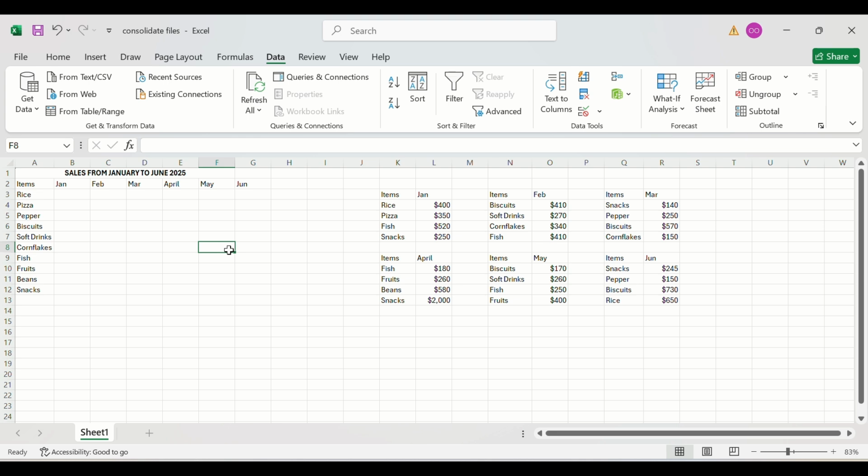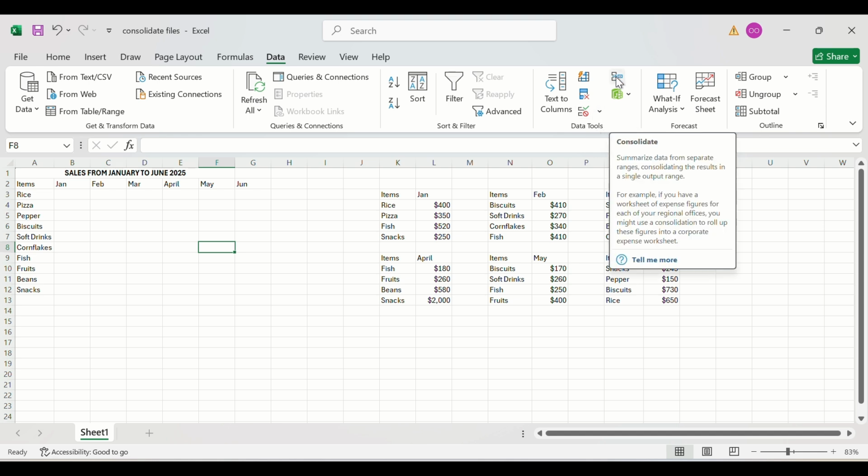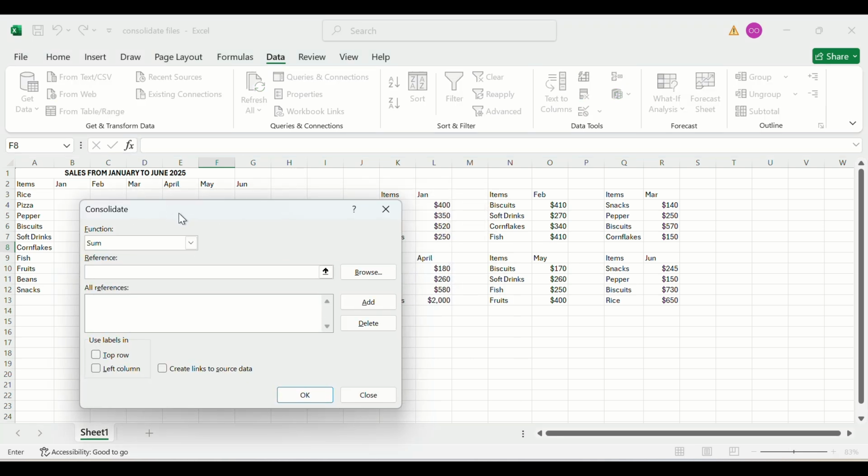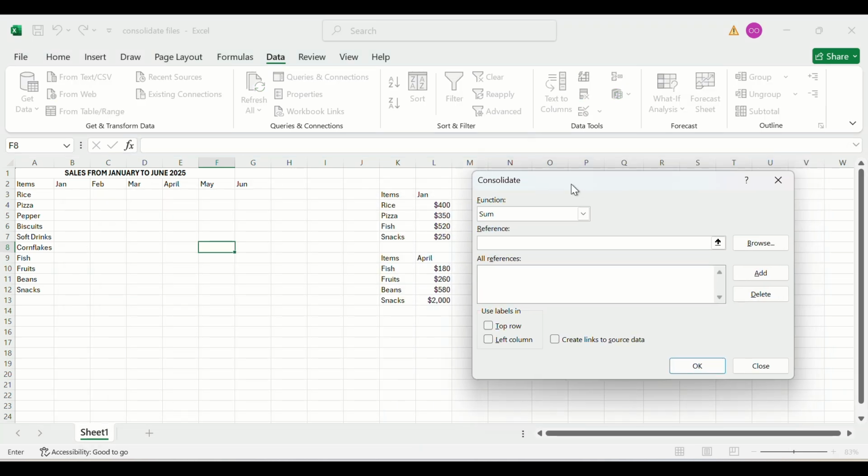So what we have to do now is come to your Data tab, and under it you will see Consolidate. This is it. So you click on it to bring this out. This is the default. The function will be Sum, but we have several other functions here; we'll just leave it as Sum. Then the reference, these are our references. Once we start picking them, you will see it will be registered as a reference.